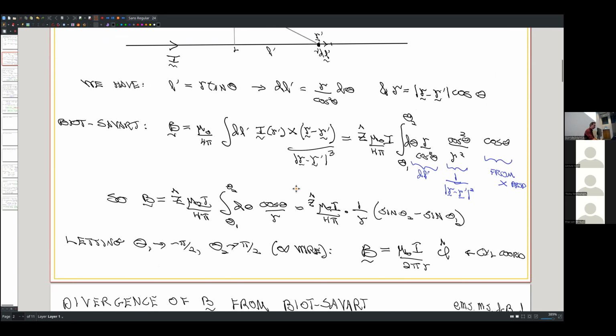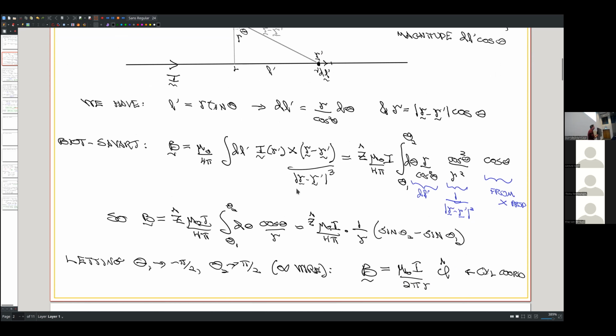And then I could give you a very, very complicated configuration here. I could give you lots of little currents here and there, going around, and then say calculate the value of the magnetic field. And in principle, you would be able to do that. But you know, it's a bit of a pain sometimes. Question in the back?